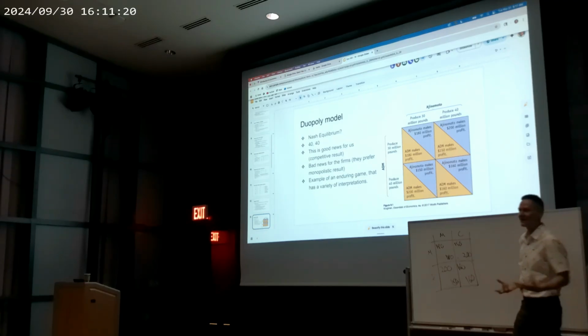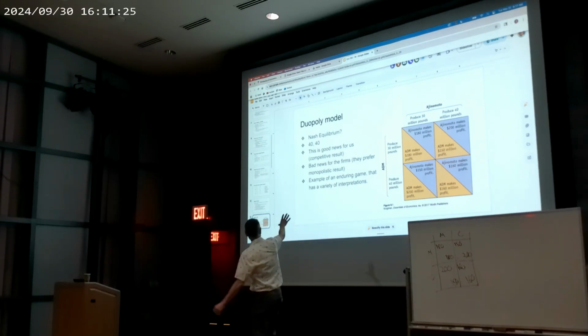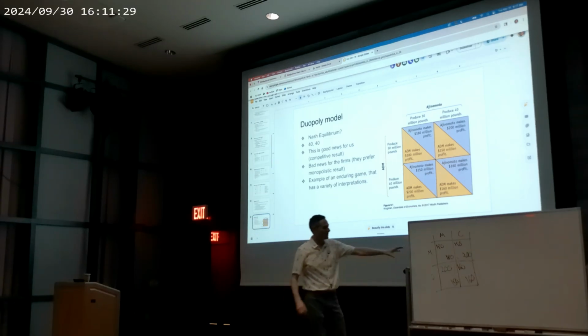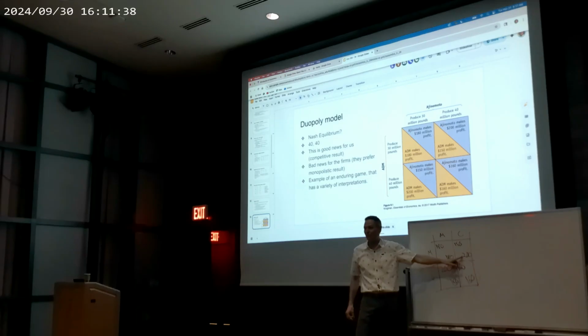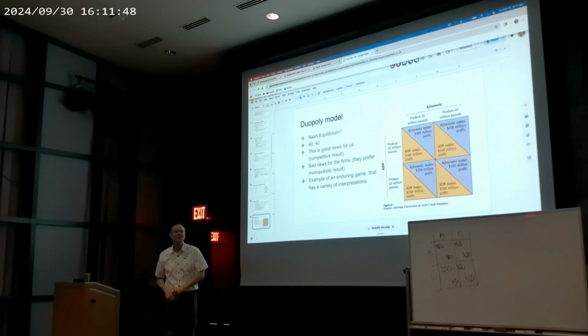So there's a lot to unpack here with this result. First of all, this is bad news for the two firms. They would like to be monopolistic, to act with some restraint and not compete with their counterpart. But the logic of the game, or you could say even the incentives provided by what we would get if we undercut, keep us from doing this. And I say, well, I'd like to be monopolistic. That would make life in this industry easy. But you would have to be monopolistic also.